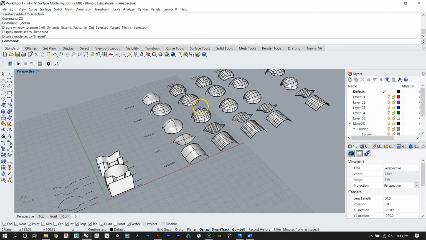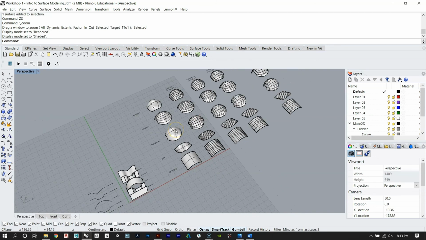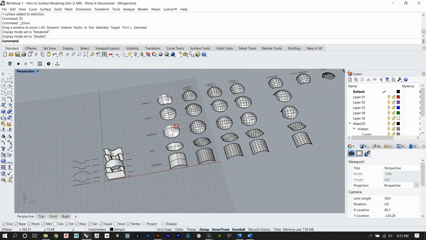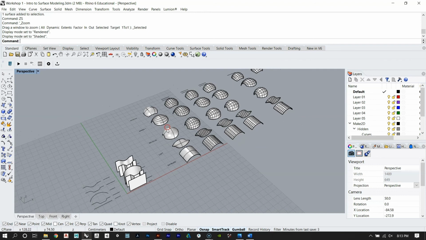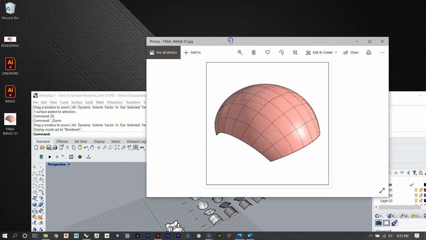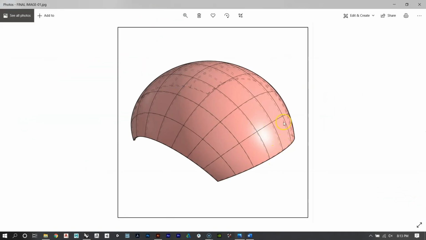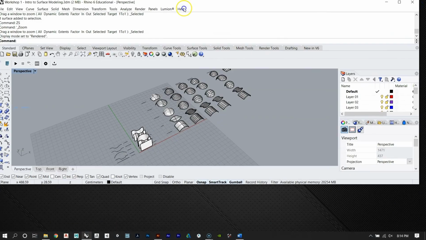And then we'll go over some surface editing tools like rebuilding, offsetting, and then we'll get into some drawing techniques like Make 2D, so you guys can render out and output an image that looks something like this. Right, we have just a basic rendering underneath and some line work that explains the curvature of the surface on top. So let's hop in.